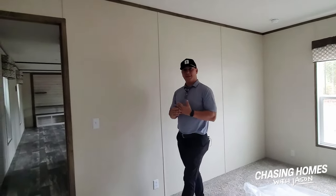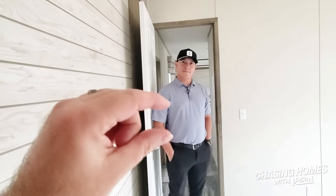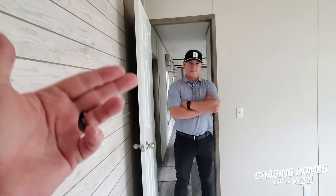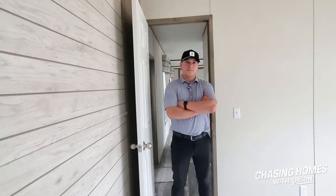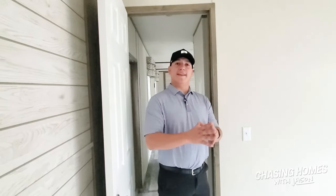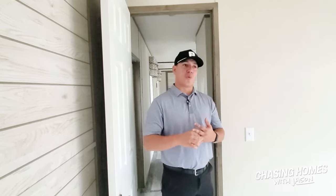Let's talk about the services that come installed with this home. This is a HUD code home — what that means in a bite-sized piece is HUD code says these homes need to be move-in livable ready from day one. They come with water heater, HVAC, appliances, flooring — everything you need to set up home immediately. With us, like a lot of dealerships, all that is built into the price. Your appliances, HVAC, water heater — everything you need to turn-key this home and move in once your dirt pad and septic are done. And we've got great service.